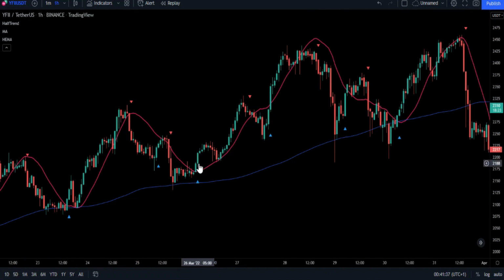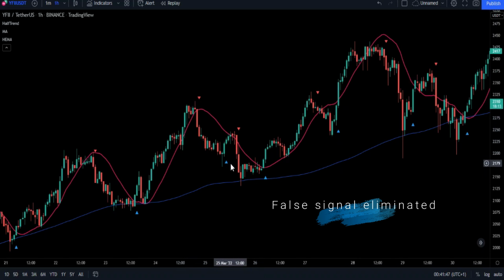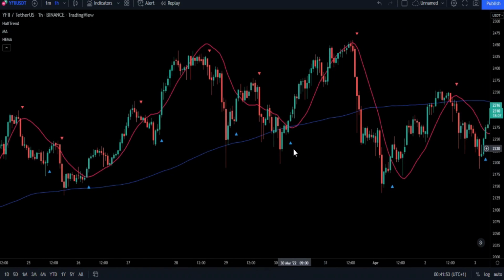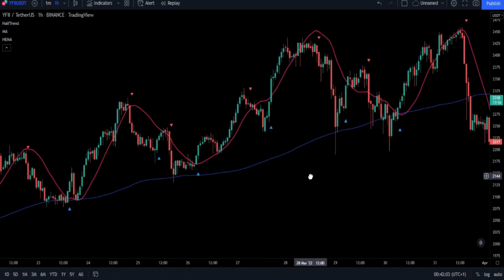Here is another example, and the deal was successful because it met all the conditions. But in this example, the target candle was below the HEMA line, which means that it did not meet the third condition, and therefore it is considered a false signal. Here is another example that complies with all the conditions, and we can see that it was a successful signal. But keep in mind, we only enter into buying positions when the market is above the moving average.